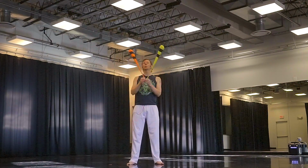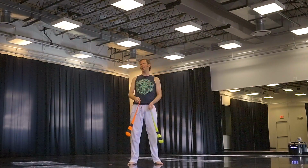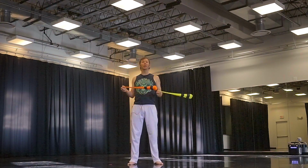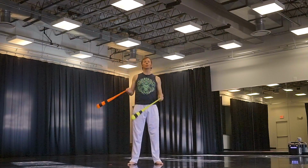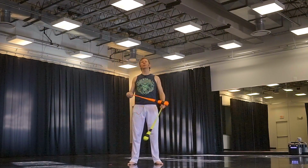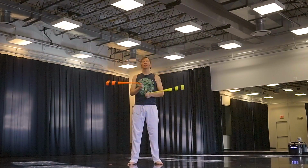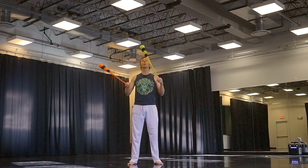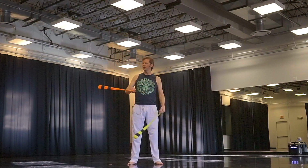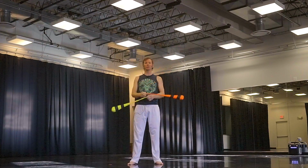So this will mean that we're going to switch back and forth from butterfly to having both of the poi spinning clockwise in wall plane and together same time, to having the poi spinning in a reverse butterfly, that is, they're coming up through the middle rather than down through the middle, and then we're going to switch to having both poi spinning counterclockwise in wall plane, before finally returning to that butterfly that we started with.